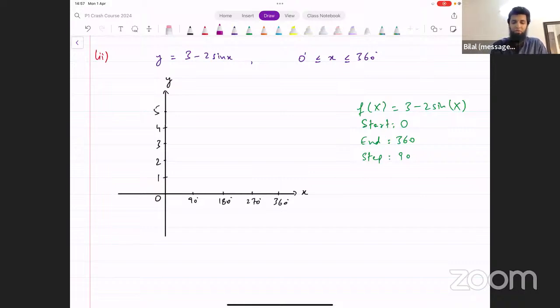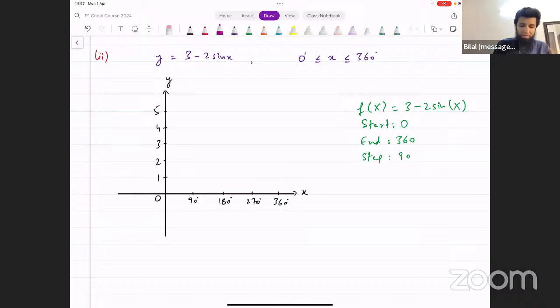So when you input x equals 0, look at your calculator. I have to draw it on my calculator quickly as well. So I have this in front. Table, and I have to input 3 minus 2 sine of x, brackets closed, start 0. In fact, if you have class fills, you have to skip g of x, remember? Skip that because there's only one function that we have to draw here. If you had two functions, you could use g of x as well. But otherwise, just skip that. Then start is 0, end is 360, step is 90, and I've got my table.